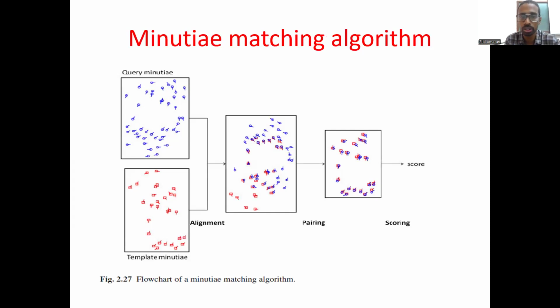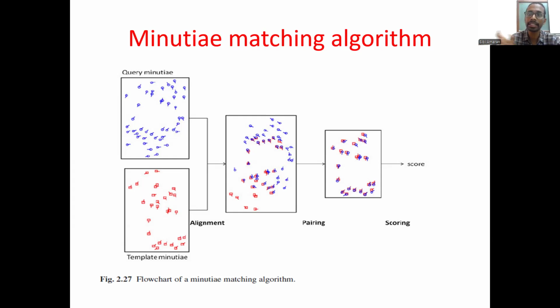Now, I said we will always be taking multiple inputs from the user. You can look into this image. But the problem here is that multiple samples are taken at different periods of time, so there will be a problem with the alignments. So after taking multiple samples, we have to align them. After making an alignment, we have to pair them. And after making a pairing, finally you have to identify the score.